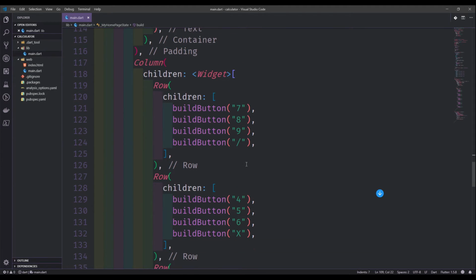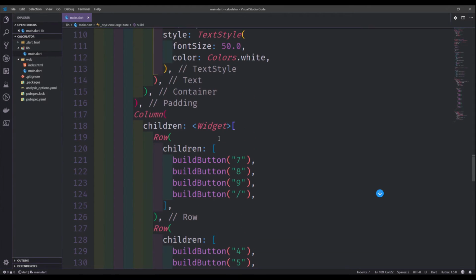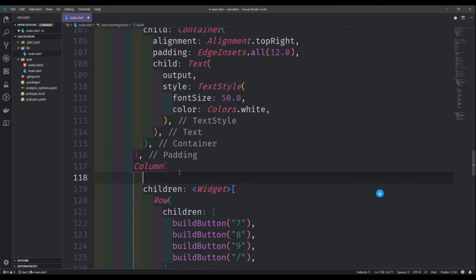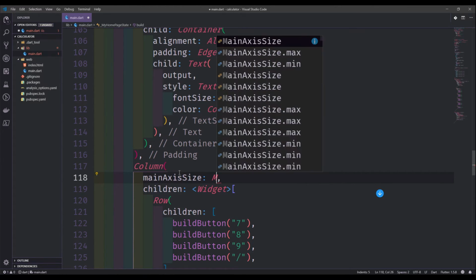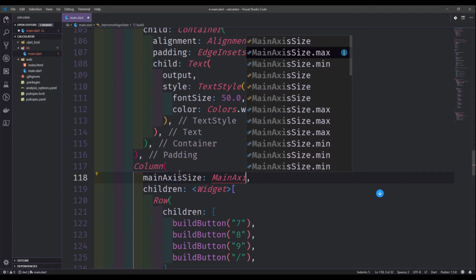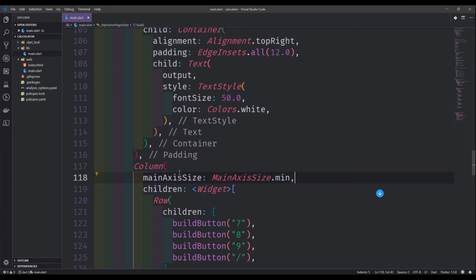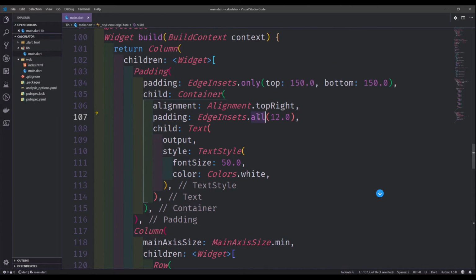So then we have our columns with everything else, and this should also be main axis size, should be main axis min. Maybe we should make this symmetric instead.